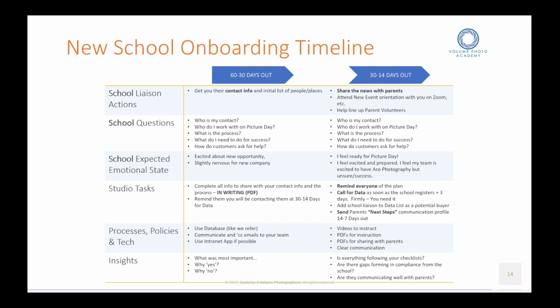We would like to have videos that tell them what to do in a good way, in a positive way. Tell them how to do things. So on your website, if you're comfortable with this, most of them are just drag and drop type web creation templates. You can add a video to a landing page. So create another page. Let's say it's Tibbles Elementary. Your website is acephotography.com/Tibbles. So here's the URL, and on there is, again, a way to pull down that downloadable PDF that tells people how to get ready for picture day.